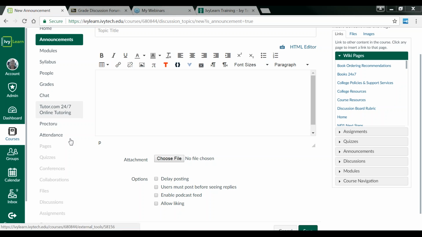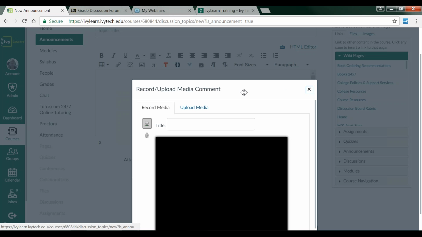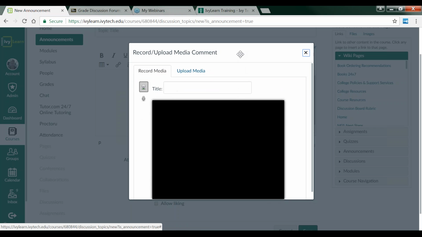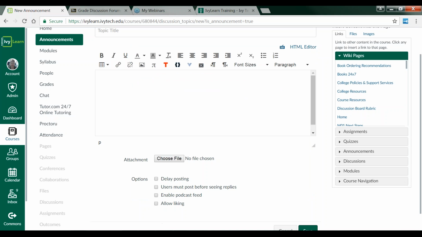Yes. So when I go here, I'm in IB Learn, there's this little film strip. And if I had my webcam plugged in, it would prompt me if I wanted to record. So yes, it's very straightforward and easy to use. That's also available in the Grade Center feedback, so very, very cool. You could give your students a quick, you know, hey, I really like what you did with this paper. Make sure you're watching for grammar. So pretty cool.